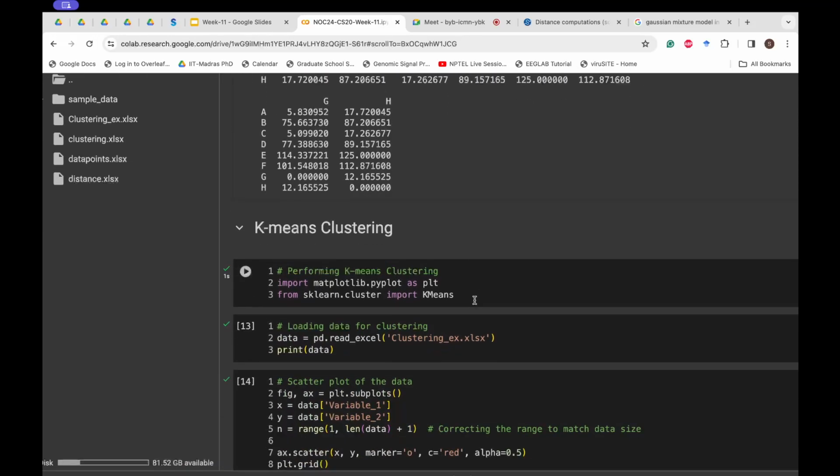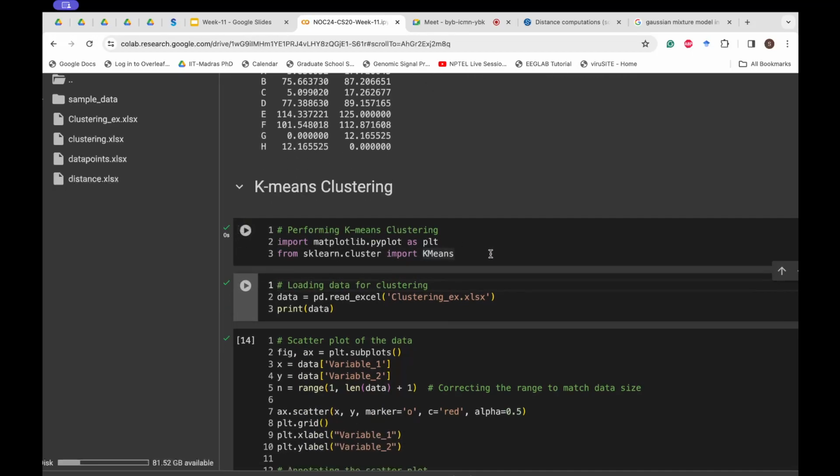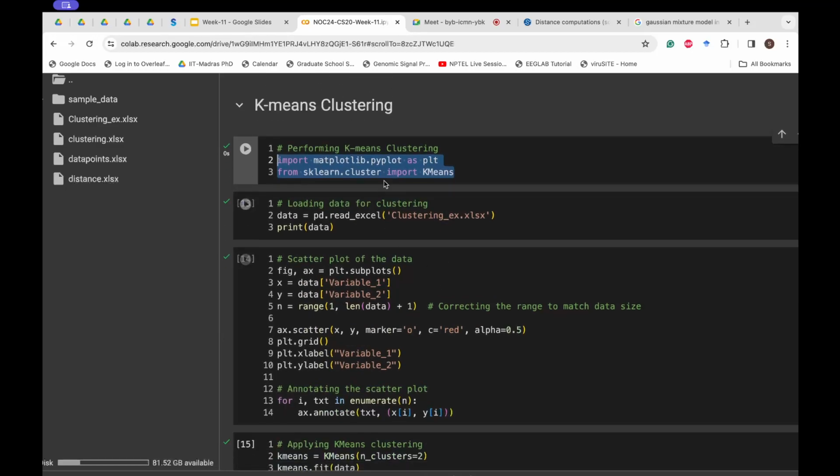Okay, so let us see this k-means clustering, and then we'll move on to questions, and then we'll stop for today. For k-means we are using again this sklearn library. It's the same library which was used for the Gaussian mixture models and all. It has many machine learning algorithms implemented in it, so you can use it for many things. We'll see it later. Not sure if for decision trees any codes are available, like the ones provided by Professor Ramesh. I'll have to check that out once.